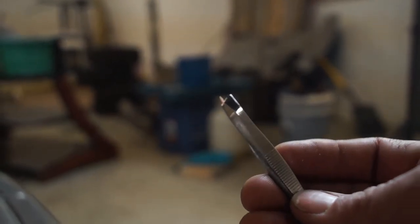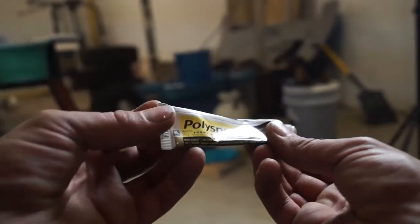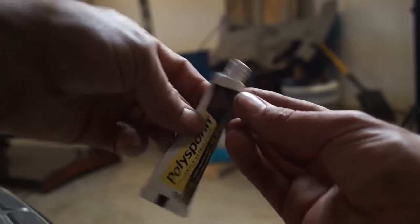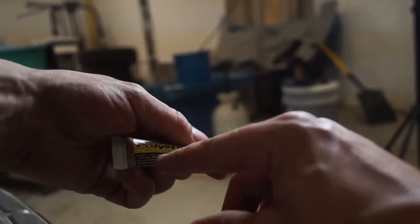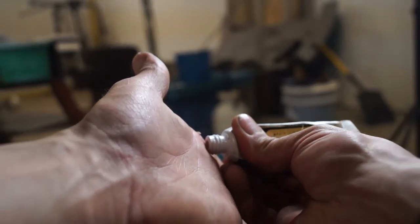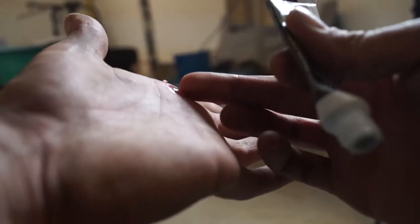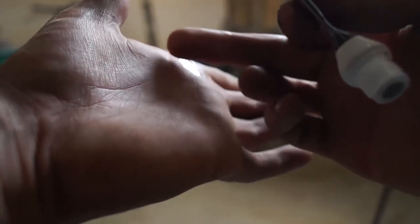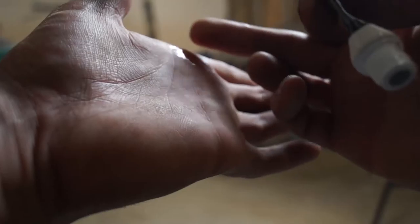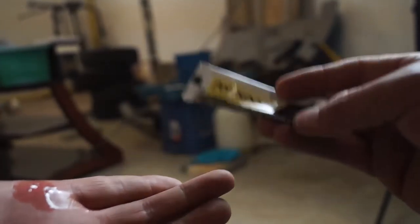So, I don't know if that's showing up there, but the active medical ingredient in polysporin is actually magic, because it will heal a wound in like a day and a half sometimes. It's insane. A little bit of sting, but it does have the painkiller in it, so it'll numb it up a little bit. So it shouldn't bug me too much while I'm working.